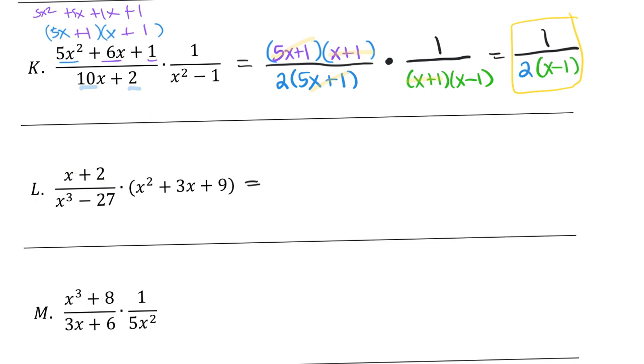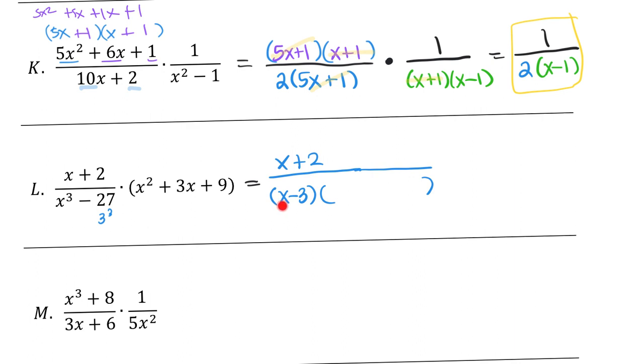There's an x plus 2 at the top, which looks fine. Let's leave that alone. Okay, now at the bottom, I have x to the third minus 27, and there's not a common factor. Okay, but there's a cube. So what is this? This is x to the third. This is 3 to the third. So I know the first parenthesis is x minus 3. The second parenthesis is going to be a trinomial.